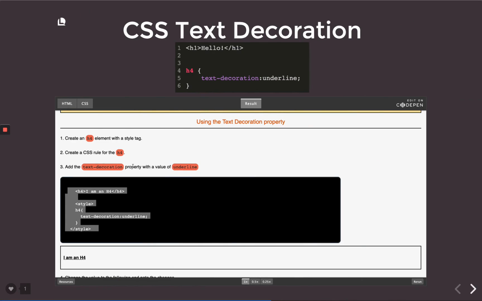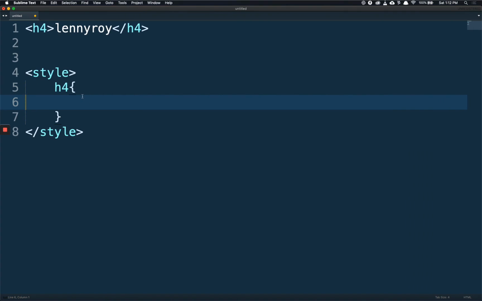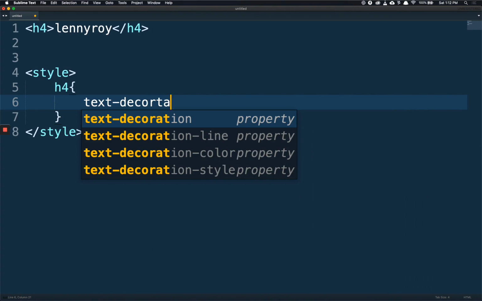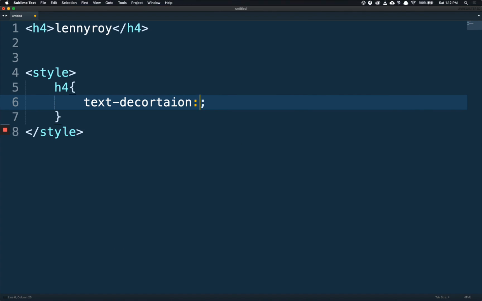Moving on, we're going to add the text decoration property with a value of underline. So inside of our H4 rule, which we've referenced, we're going to write text decoration, spelled correctly. This is a common gotcha. I see something wrong here. As we see, our syntax has the wrong color. I think decoration is spelled wrong. Spelling is not my strong suit, as you all will definitely see. But the syntax not being the right color was my first clue, and then I thought, well, maybe I spelled it wrong. So let's try that again from scratch.